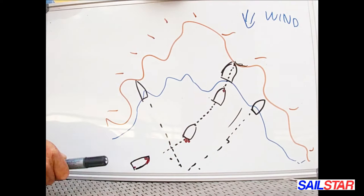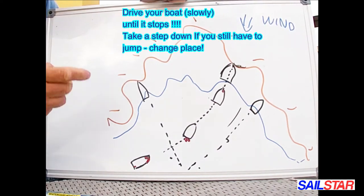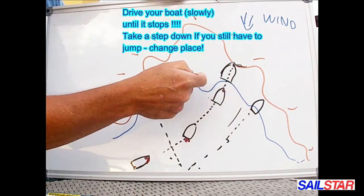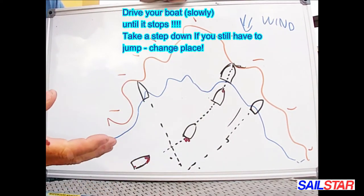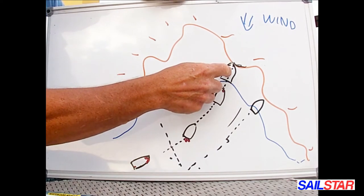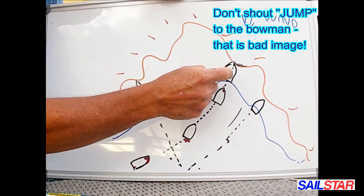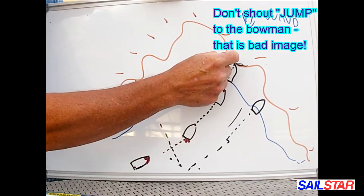We're going into the cliff we have here. How far do we go? Further than you think. I go until my boat stops — either with the bow into the rock or the keel into the rock. If I cannot go down to the rock slowly, then I change to another rock. You need to really come close. You cannot be 2 meters away and shout 'jump!' because 2 meters is too far to jump — you'll break something and it will hurt, and it's not good for the boat. So really go as far as you can.